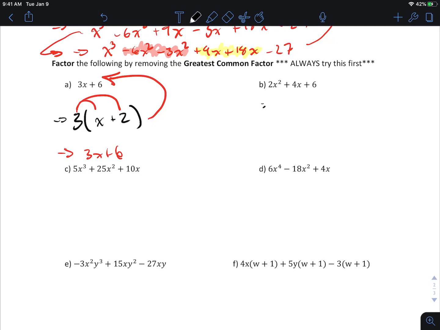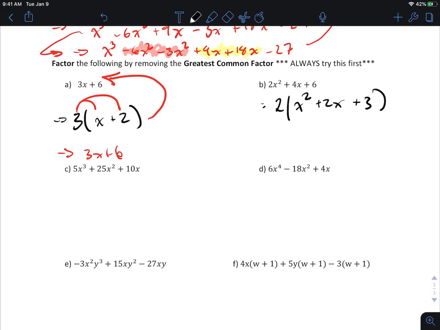So with this one, 2, 4, and 6 are the coefficients. So it looks like I could pull a factor of 2 out and be okay, right? So I'm going to have 2, and then inside the brackets, I write what's left after I take the 2 out. If I take the 2 out of the x squared, I just get x squared. If I take it out of the 4x, I get plus 2x. And if I take it out of the 6, I get plus 3. And just visually, I can see that if I put that 2 back in there, I get my original back. So then I know I'm good. Okay.